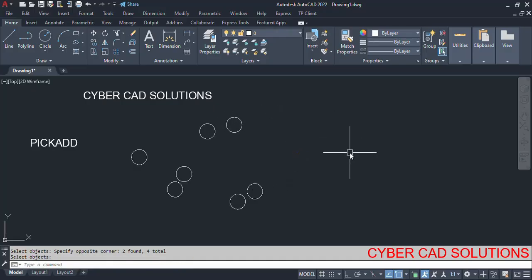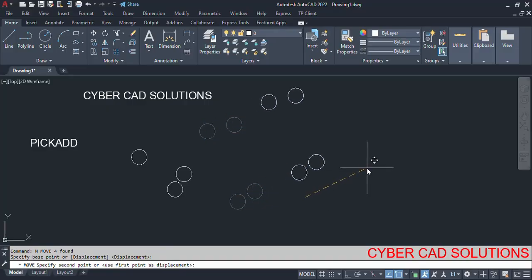The same thing when you set PICKADD to 2. PICKADD and set its value to 2. Now if you use the select command and select a few objects like this and press enter, they will be kept in the current selection so that you can use any command further and use that selection, but that is not available with the value 1 in the PICKADD system variable.